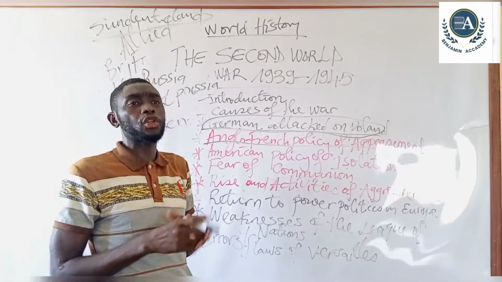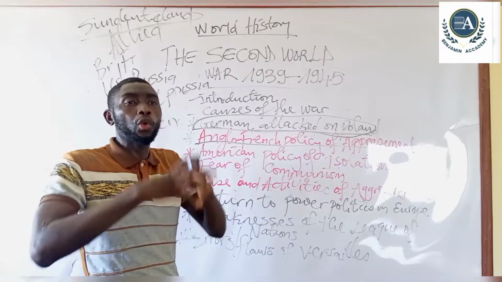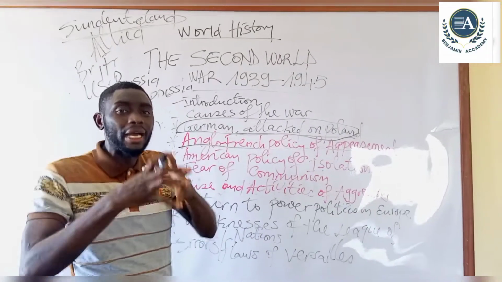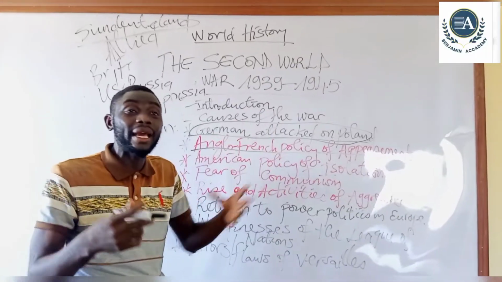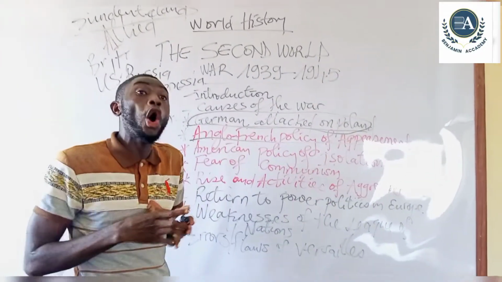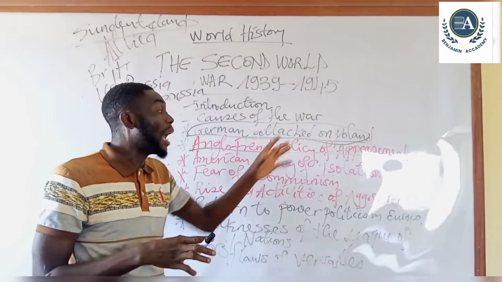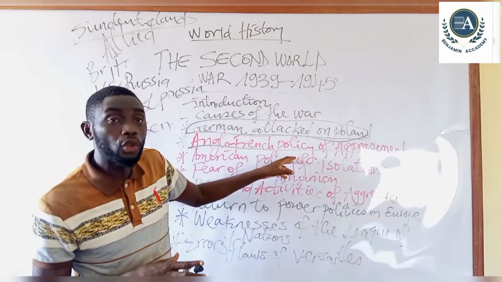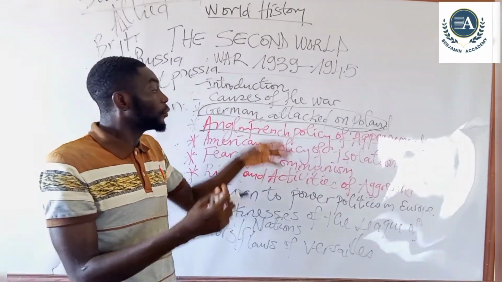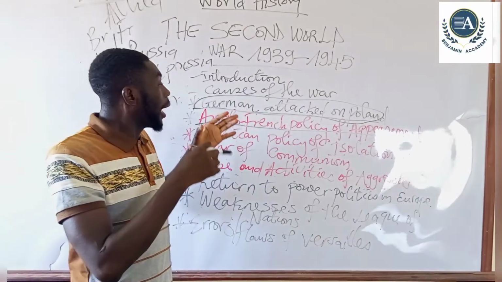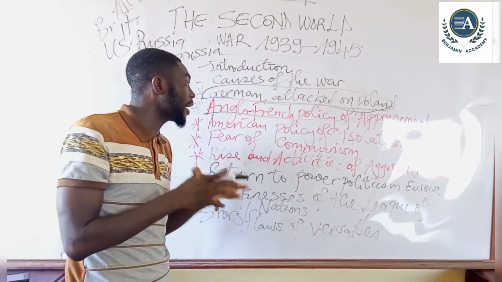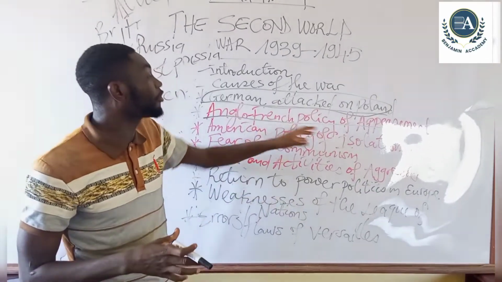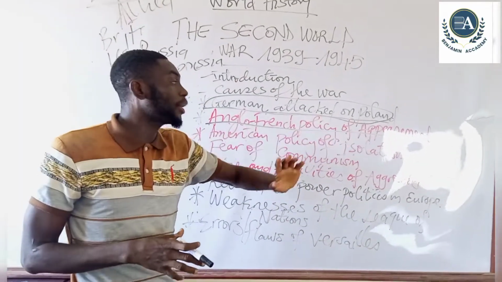Who were aggressors? Aggressors were people who rose to power in Europe and Southeast Asia in the 1930s in order to seize territories that belonged to them or which did not even belong to them. And who were these aggressors? We have Benito Mussolini. Hitler, with the other aggressors, came up and they started attacking nations in Europe and Southeast Asia. Now, Britain and France, being afraid of a war, came out with appeasement.